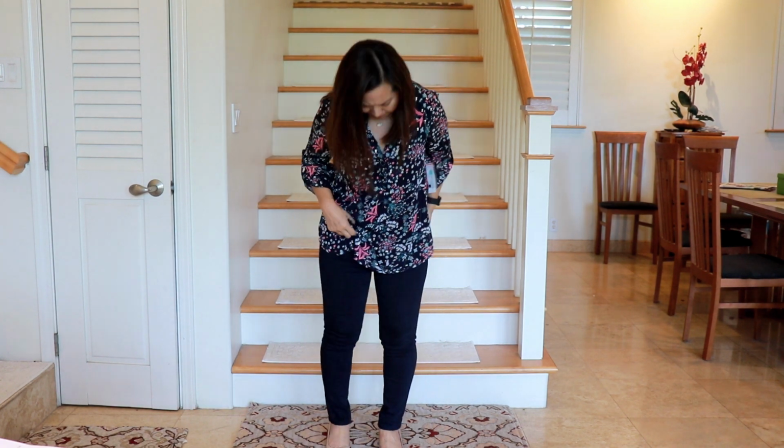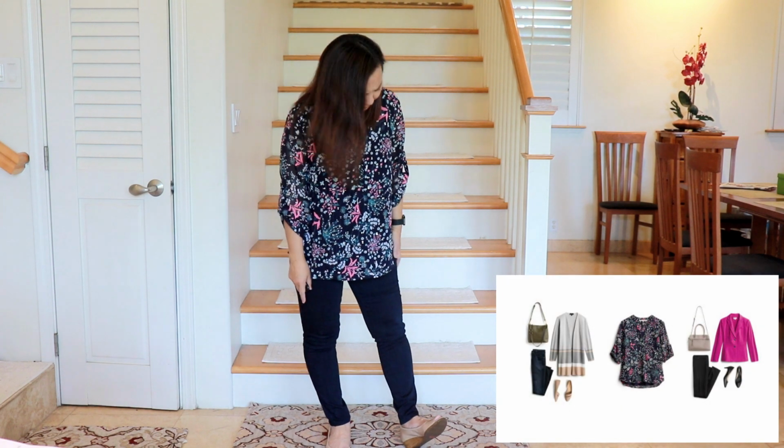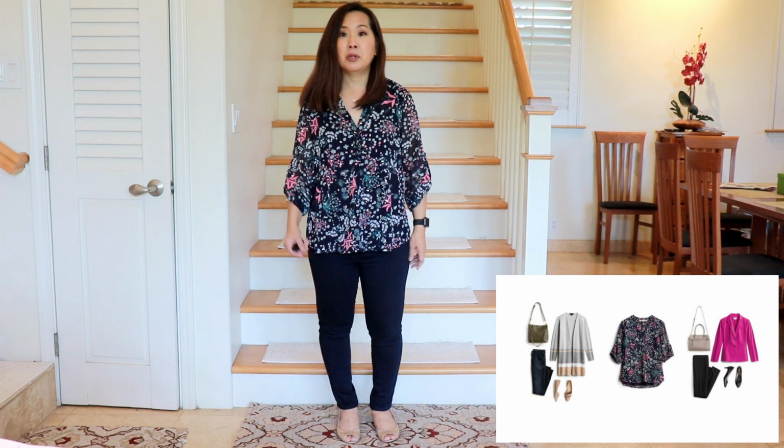And I just have it worn out like a tunic, but I guess you could also wear it with a front tuck. And according to the style card, I just have it with some very dark wash jeans. And these are from Liverpool, and I just have some Kohan flats. So yeah, I think it's a nice top. I'm not sure if I'm blown away, but it is pretty.